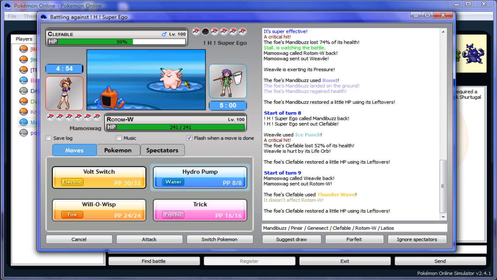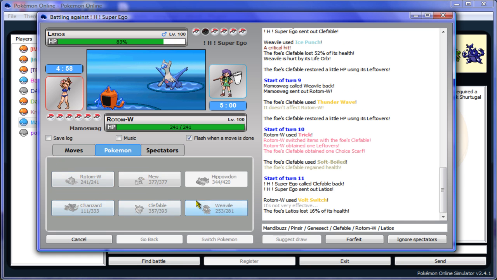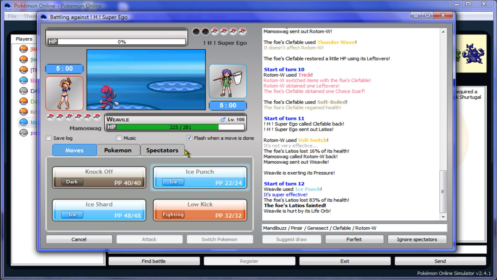I'm gonna go for the Trick. All right, awesome. This is going really well so far. And yeah, I'm gonna go for the Volt Switch right now. He's probably gonna switch out because he can't do anything right here. Go into Weavile right here. All right, nice. I'm not gonna go for the Knock Off in case he goes back into Clefable. I'm gonna go for the Ice Punch. Take out his Latios. Awesome.